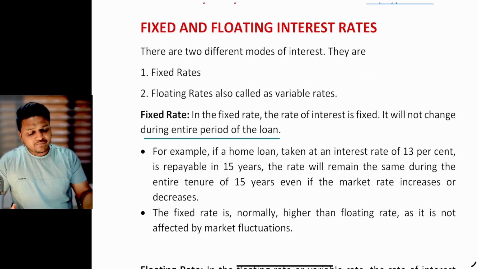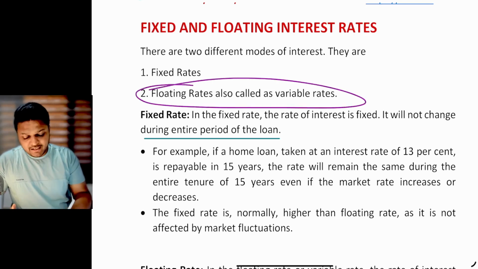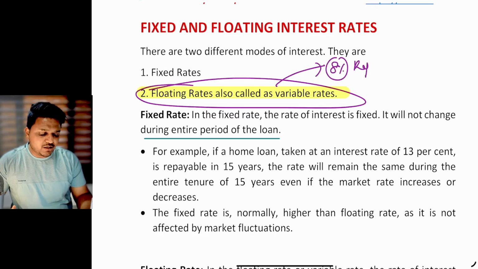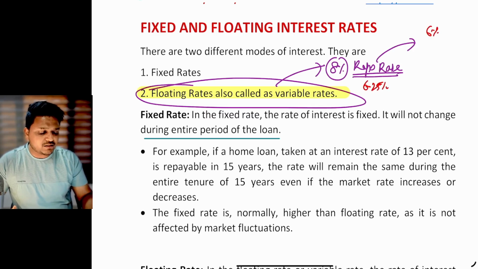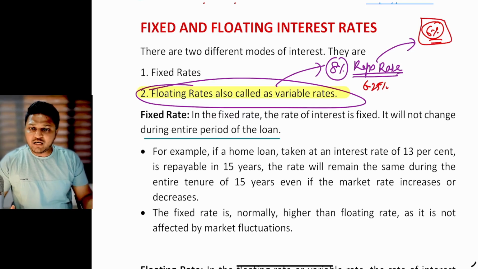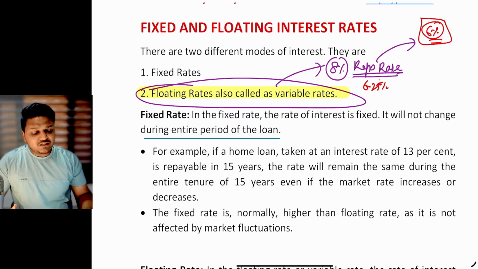But on the other hand, if you were being charged a floating rate or variable rate, in that scenario what happens? With every repricing, the rate of interest will alter, right? Let's say you borrowed a housing loan at 8%, which is actually linked to the repo rate. Now let's say RBI reduced the repo rate. Previously, let's say it was 6.25% and now it is 6%. Let's just assume, right? In that scenario, your housing loan interest rate will also be repriced and will reduce accordingly, right? Because the benchmark rate is changing over here.